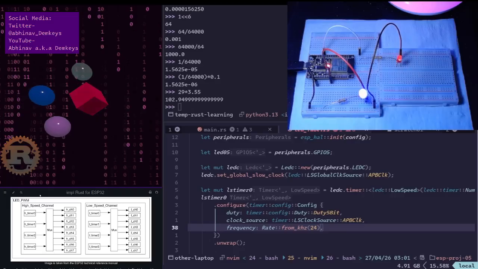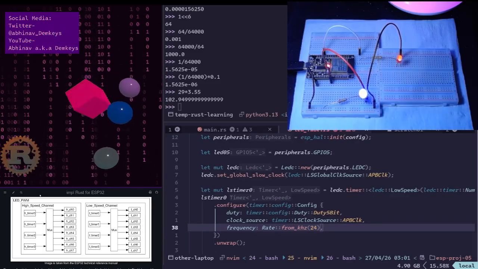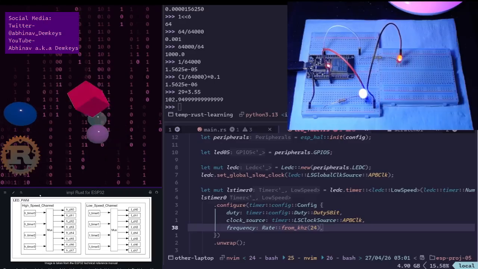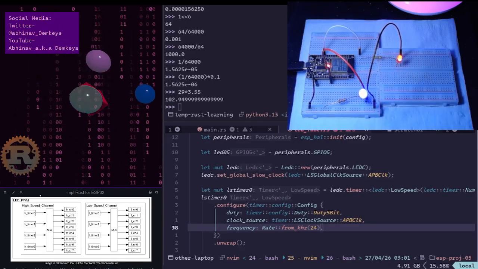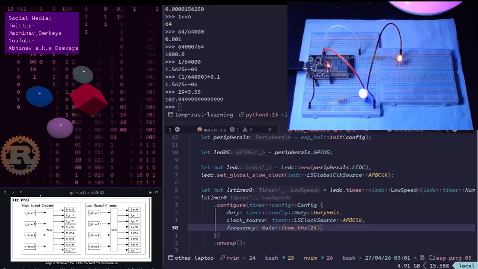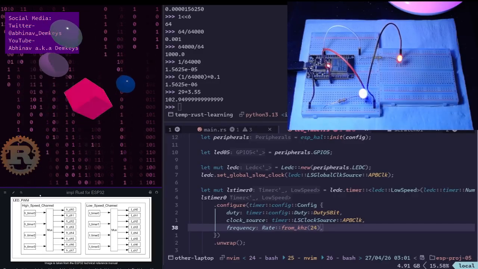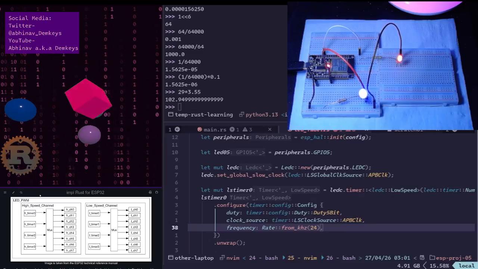In the original ESP32, the LEDC peripheral is split into two groups. High speed is hardwired to use the APB clock, and low speed can choose between several sources. I feel like the multiple times I've read this so far, I did not pay attention to this bit of detail.